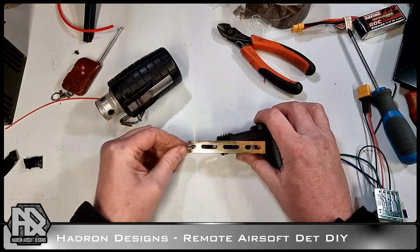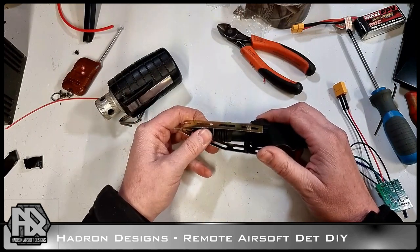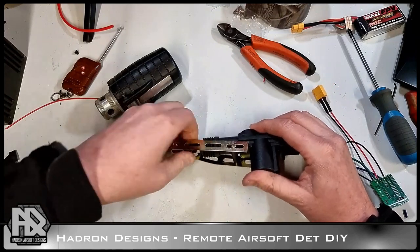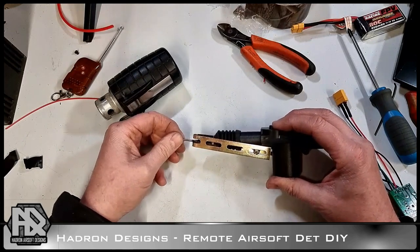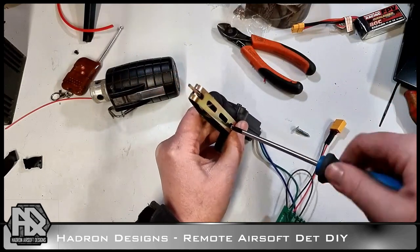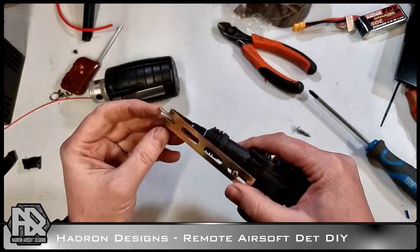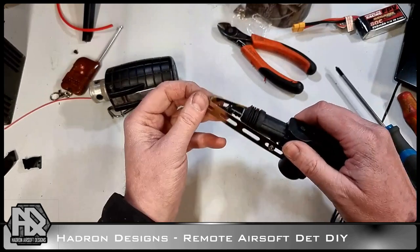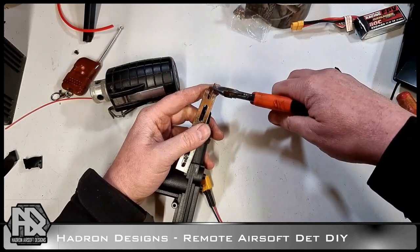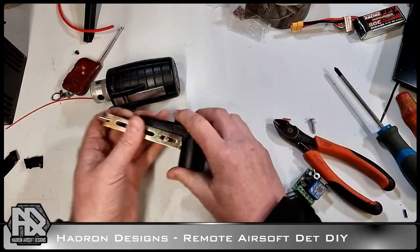Right, so what we want it to do is just pull the pin out. So I have to rotate that round a bit so it's on the bottom. There we are. Again, this is just a bodge, but see that, the throw isn't quite enough, so we can take a little bit more off that. There we are.